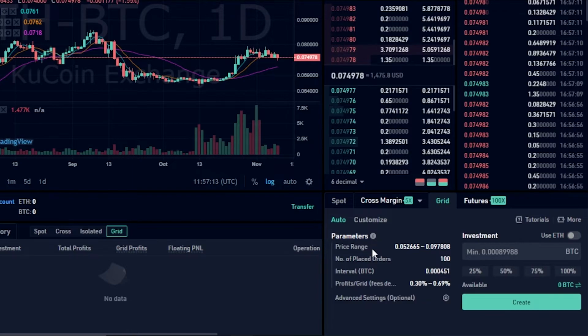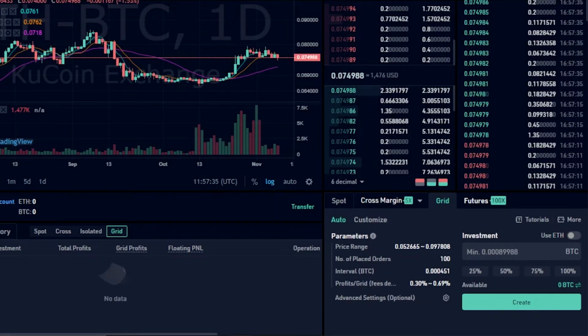Moving on, we have grids. Now, what is a grid? Grid is actually a trading bot that helps us automate our work and that helps us earn profits without monitoring everything. So it helps us to just give commands. All we need to do is enter the parameters, enter the details, and then a bot is created. We create a bot, and then we don't need to keep track of everything. For example, there is a spot grid that we can create. With that, we can buy low and sell high.